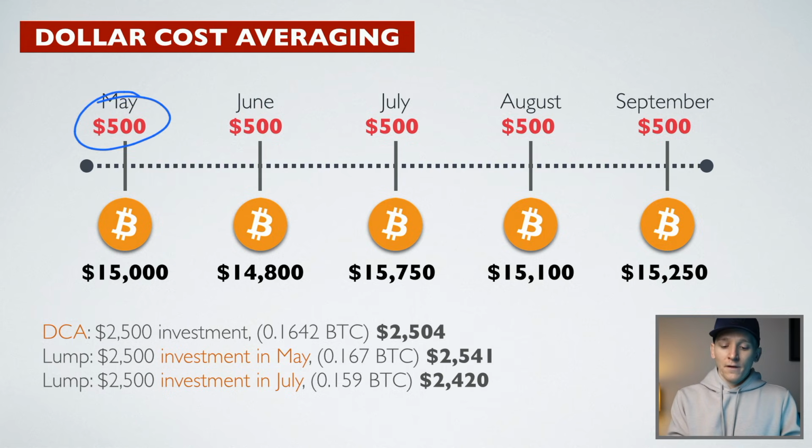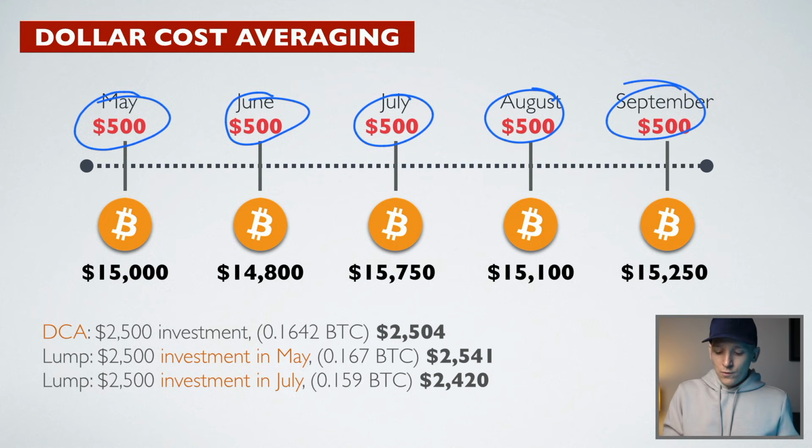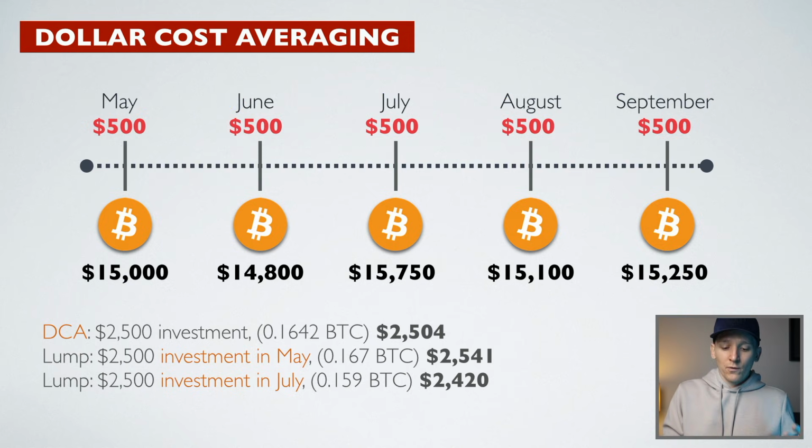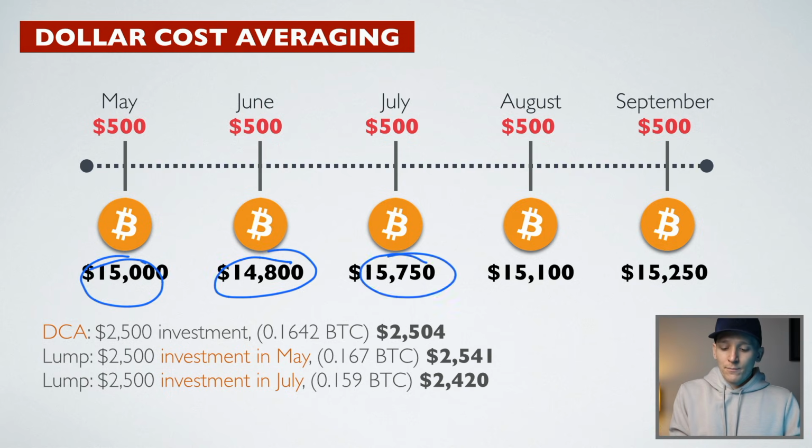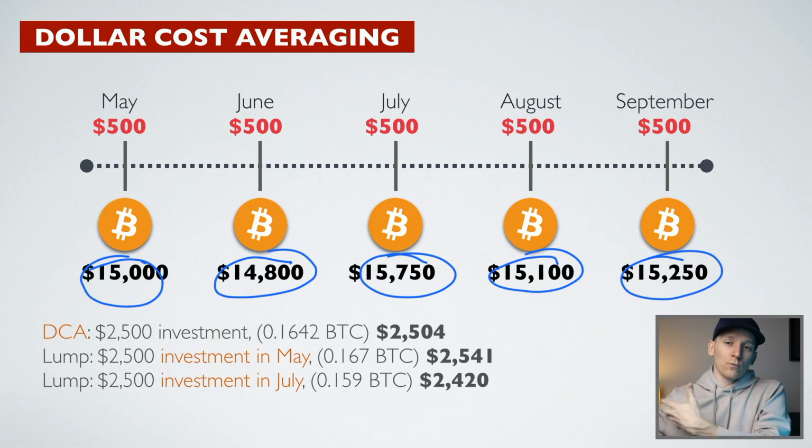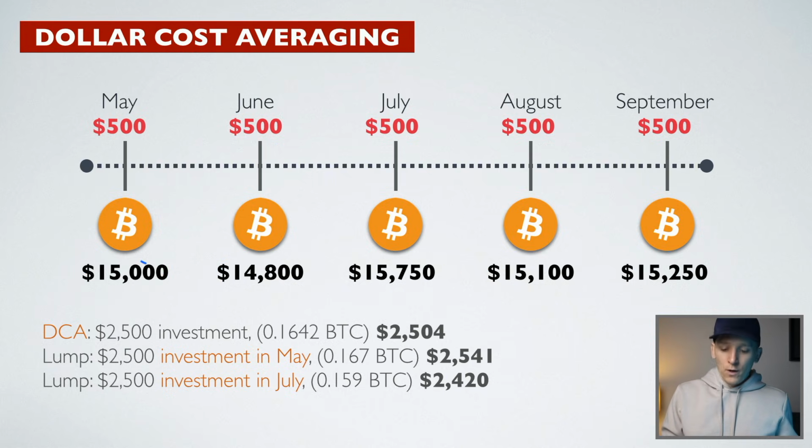You take a lump sum or an amount and you invest that exact same amount at regular intervals, either once a month or once a week, or even once every 3 days. It's really up to you. And you get different prices each time, of course. The whole point of DCA is that you're going to buy some more expensive and you're going to buy some cheaper. But over the long term, you're going to get an average price that is very similar to what the average price of that asset traded at over time.